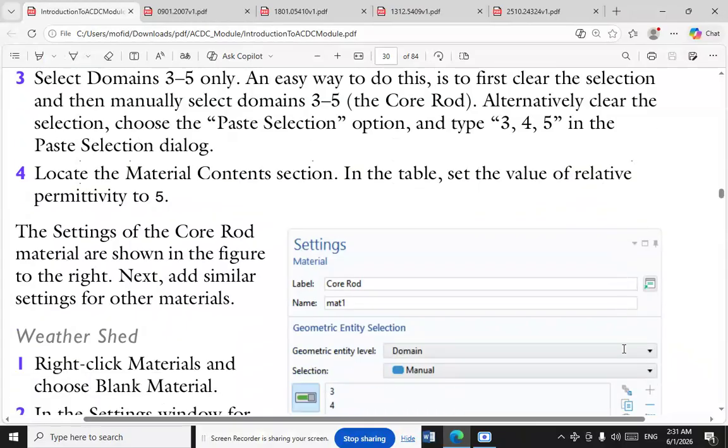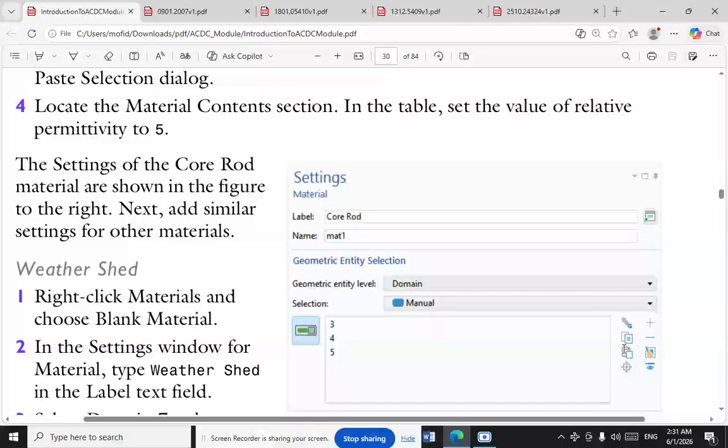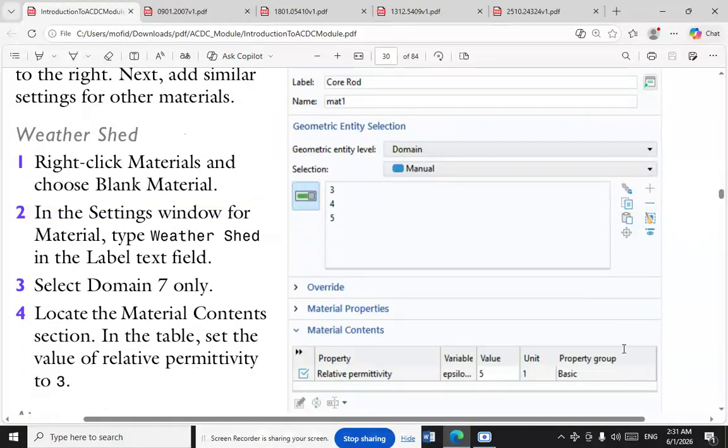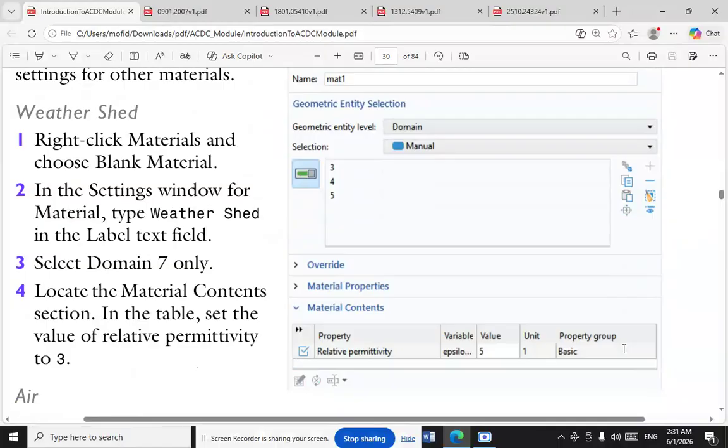Locate the material contents section in the table. Set the value of relative permittivity to 5. The settings of the core rod material are shown in the figure to the right. Next, add similar settings to other materials. Weather shed: right-click Materials and choose Blank Material. In the settings window for material, type weather shed in the label text field.